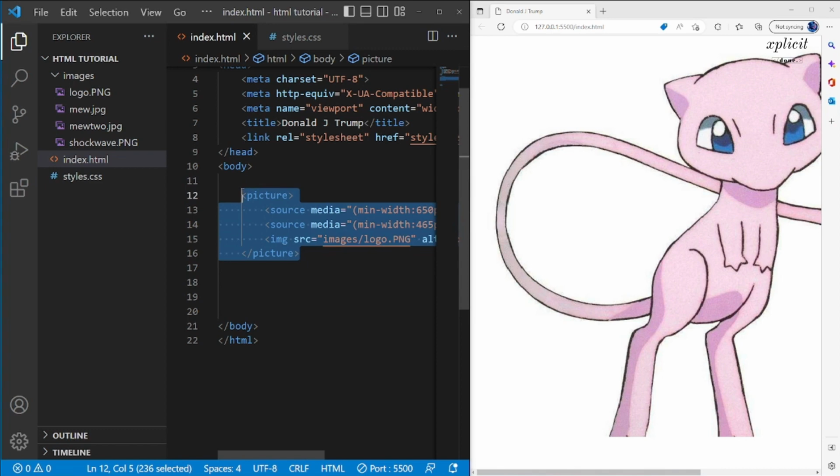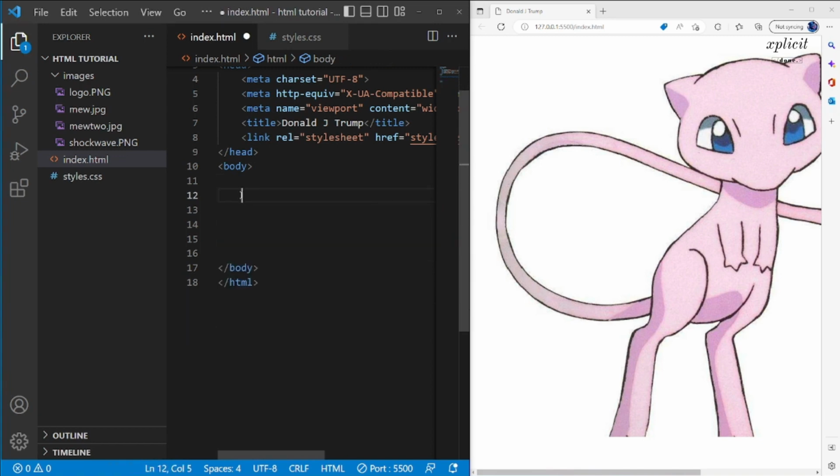And lastly, the one thing that I want to discuss is what we call the image map. So on the image map, what we do is we have an image as your image. Let's use the same image we've been using.